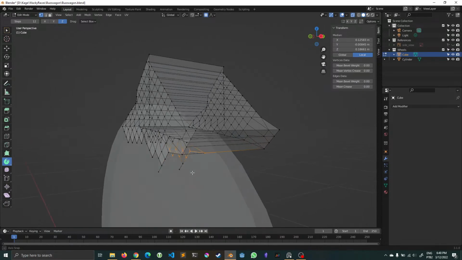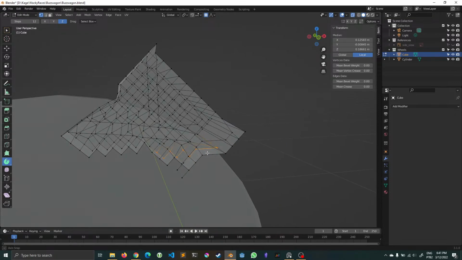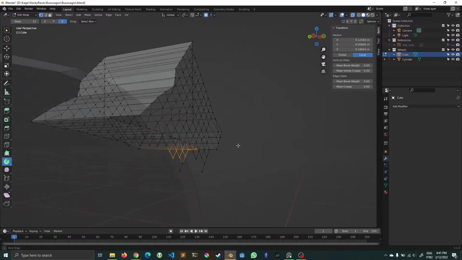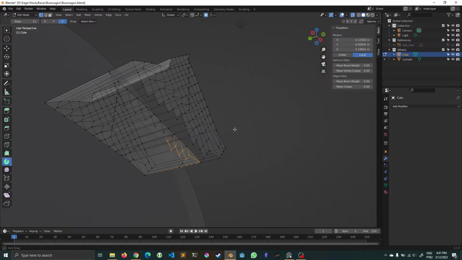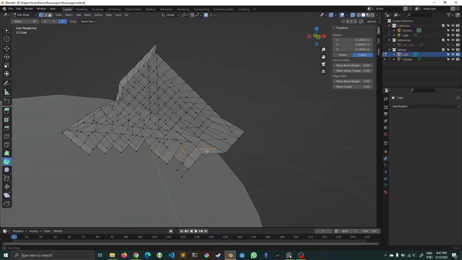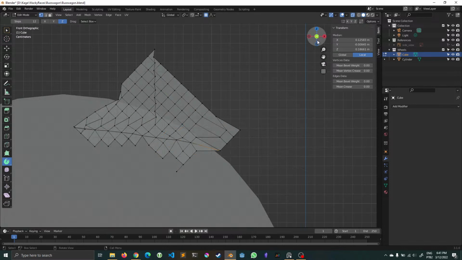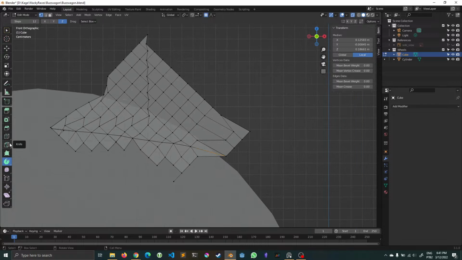I can try to recreate the cut with the knife, but from this side now. And by doing so, I will more or less have the vertices that I need. Right?